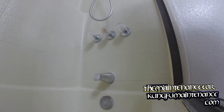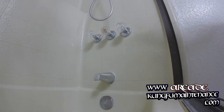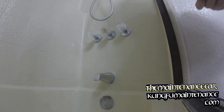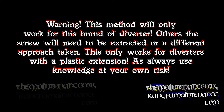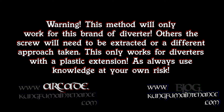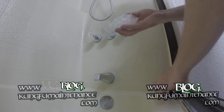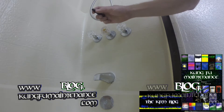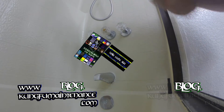Now if you already know your particular brand — this one's a Knit Coat — so I know this will work for this particular brand. What I have is a new extension and a new handle, which is what I wanted to replace. So what I'm going to do is break that extension off, and then I should be able to replace the extension and the handle.